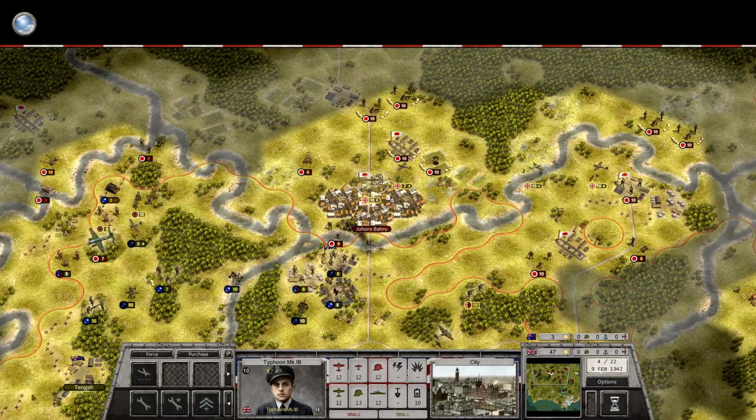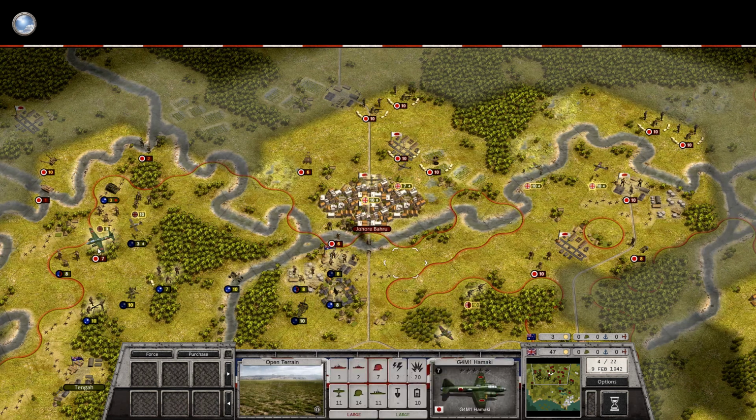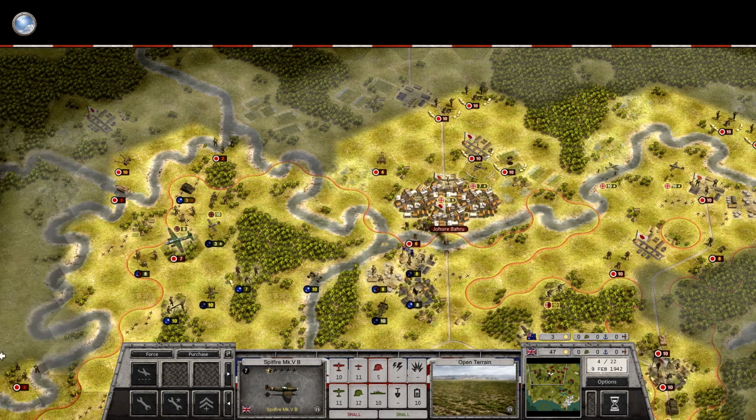We've got a Typhoon over here, which doubles as a ground attack aircraft, and we've got this Spitfire. This Spitfire here can reach over there. Wait a minute, you are a large bomber, so I think the Typhoon would actually be counting relatively well against these guys as well.